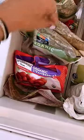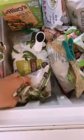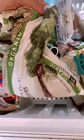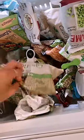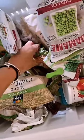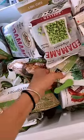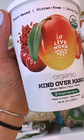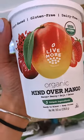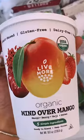frozen fruit for smoothies, frozen spinach and kale always, and frozen peas, frozen broccoli for if we run out and I want to make it with one of my dinner dishes, rice, cauliflower. We've got hash browns. Chad loves this for breakfast on the weekends. This is frozen kale. These are some smoothies that actually one of Tori's friends just sent. So I'm really excited to try these because you just literally add in whatever plant-based milk you want.